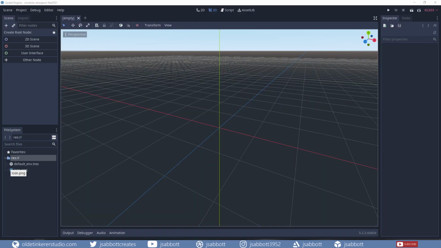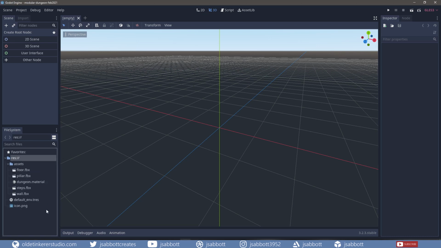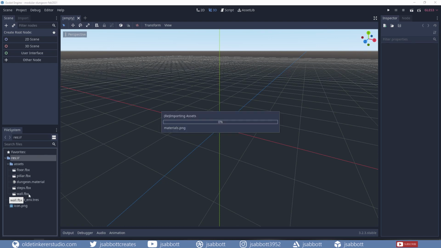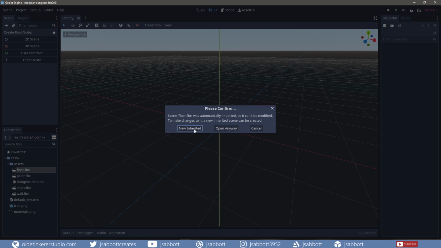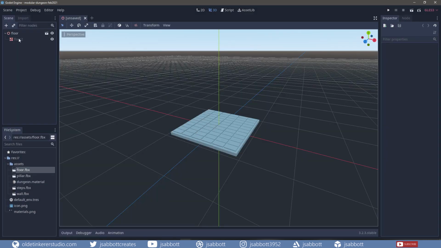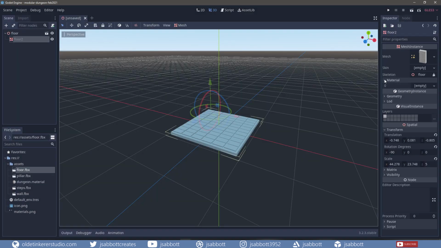In Godot, I drag and drop the assets folder into the file system. I also drag and drop the material texture file. Starting with the floor, I double click on the asset and make a new inherited scene. Under the materials section, I add a new spatial material.